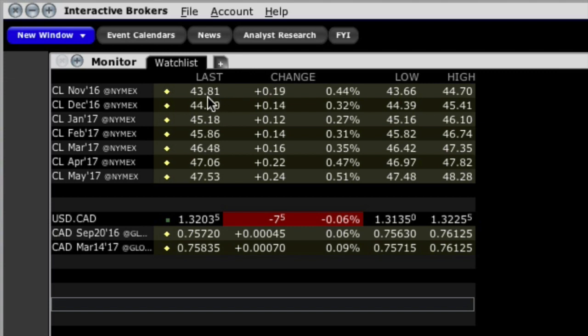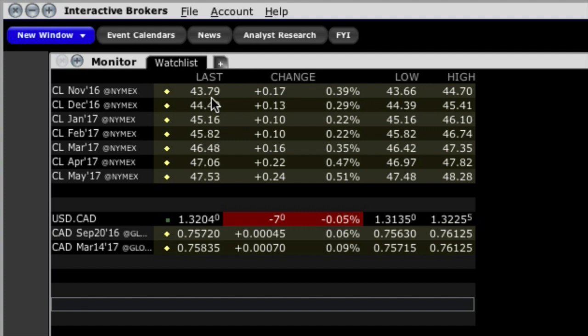So let's say the price drops all the way down to $40. Since I got it at 43.84, I would make $3,840 on the contract. But when I went to sell my oil in the spot market, I'd only be getting $40 for it. So I would lose $3,840 in the spot market, but I'd make that much on my futures contract. I lock in a price.